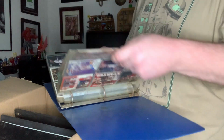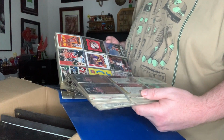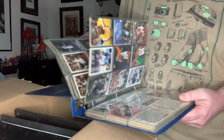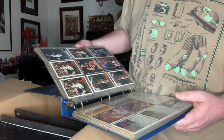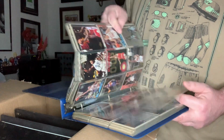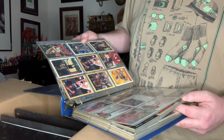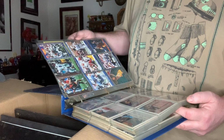All right, these are mixed. Some Jordan, basketball, there's a Scottie Pippen Topps, a couple of Scottie Pippen, Kevin Garnett, those are a couple of players that at least I know who they are. I mentioned Mark McGwire earlier, there's a Mark McGwire card. So it's not all, it's mostly basketball. It's not all. Here are a few football cards.